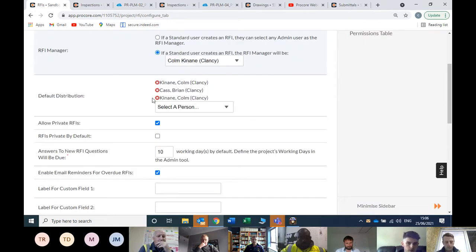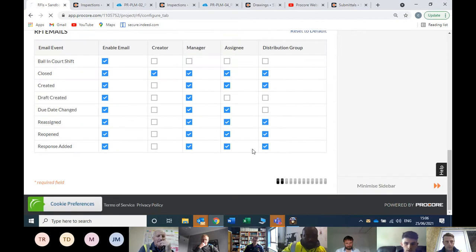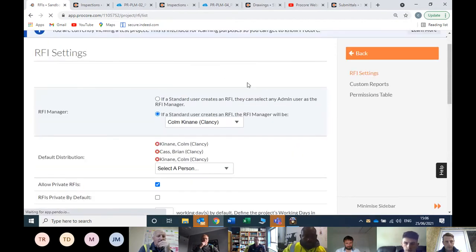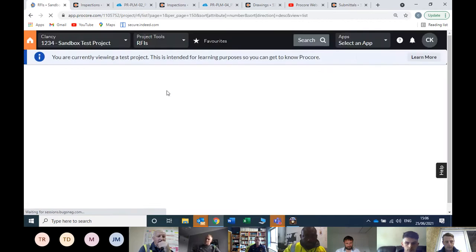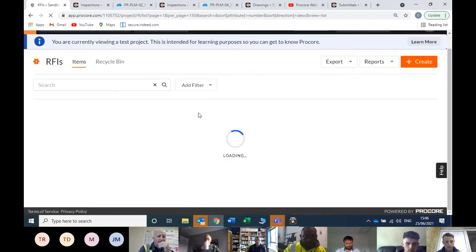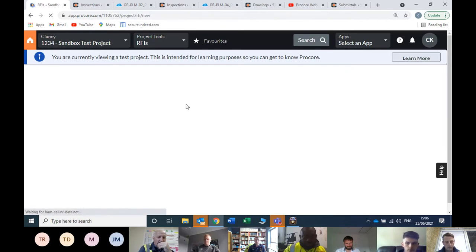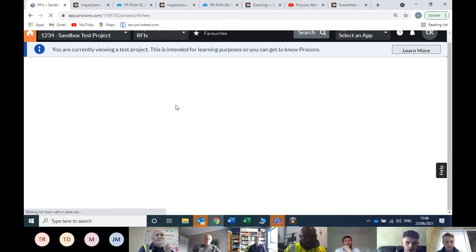So once that's done there, you can scroll down and just press update. Once you create your RFI, these details will automatically be filled out. So if I go back into create one here again, for example, what you should see is the distribution list here is automatically updated.